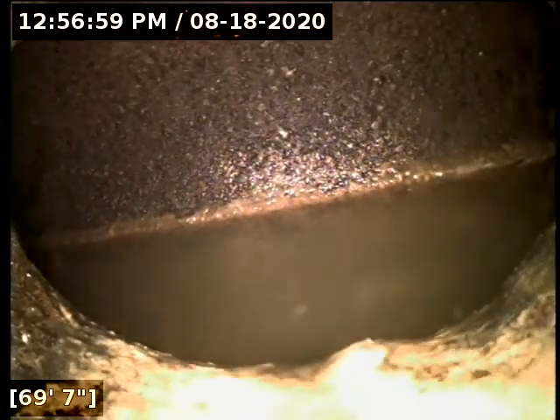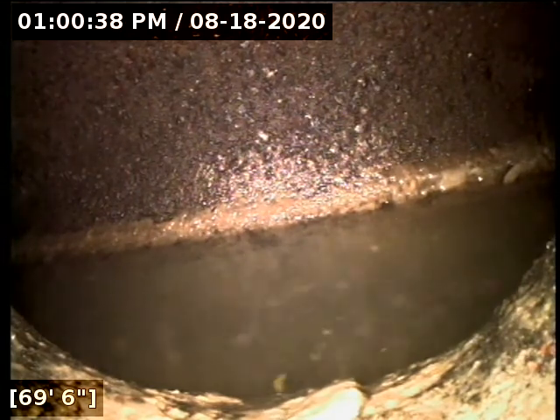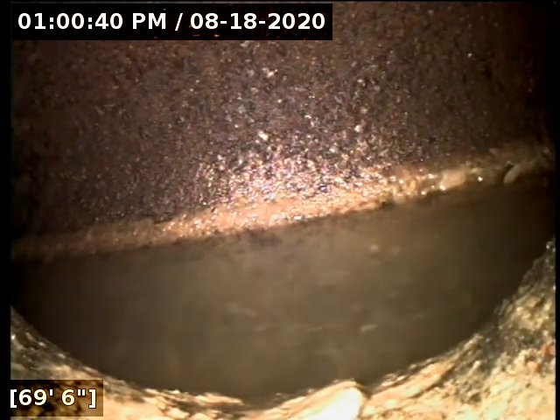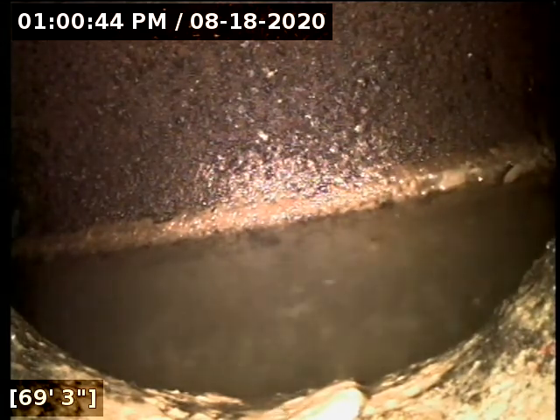I'm going to reach the main here at 70 feet. We're going to turn the water off and let the whole line drain out while we go locate the terminus. The camera head was located successfully. The line terminates at the main out here on Wolf Drive. The line is pretty much doing a straight shot from the clean-out out to the main.